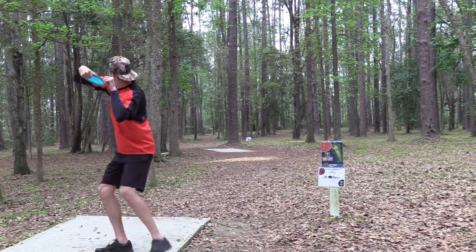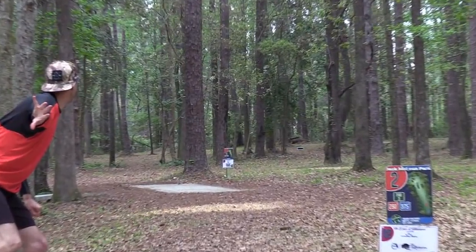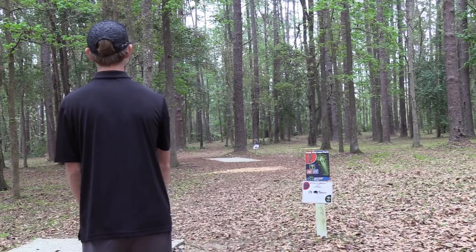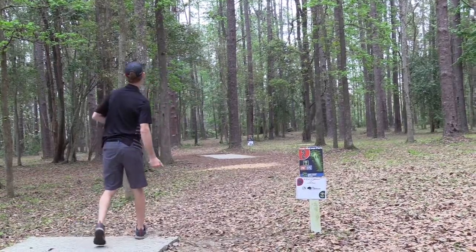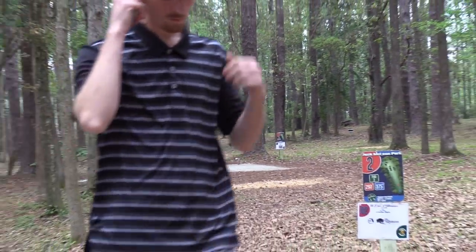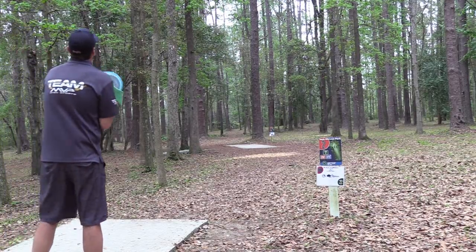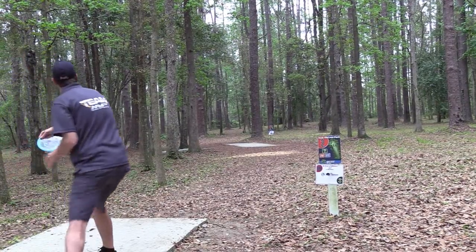It's a pretty sharp turn to the left. If you can see that T sign there, that's not really accurate as far as how far left this thing really goes. Like, Matty O went down a pretty wide route. Even if he got through everything, he wouldn't get back to the basket. It was more of a safe play. Charlie looked like he sawed it off, but in reality, he's trying to go down that early gap that could get you down and get a birdie. That's the same route I'm going to try to go with the Insanity.